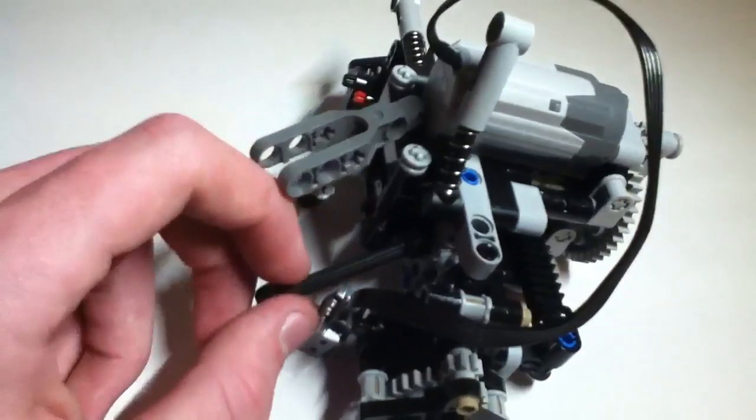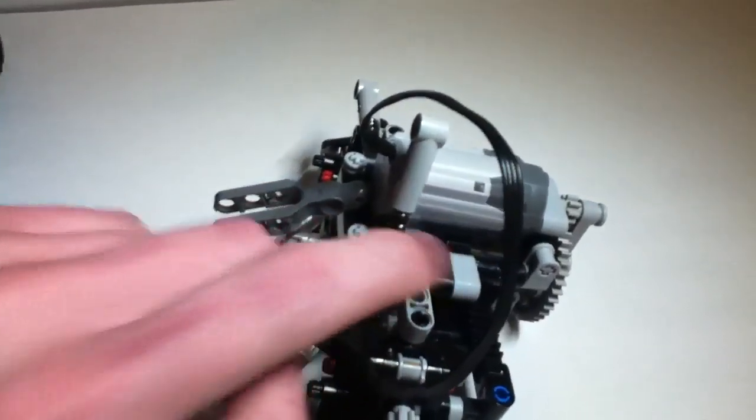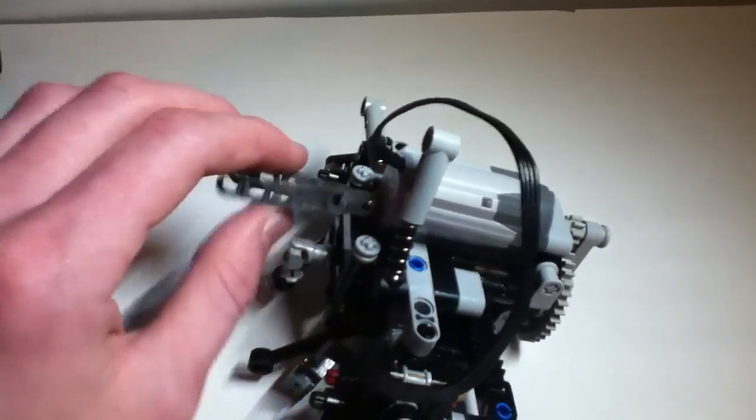So, as we're keeping the three-link design, what I had to do is move the ball joint from this socket, the three studs, back onto this gear housing right here, and I got to put the medium motor there for steering.